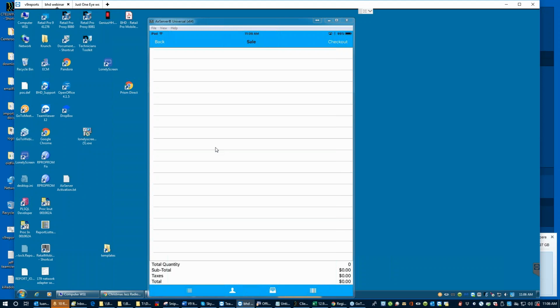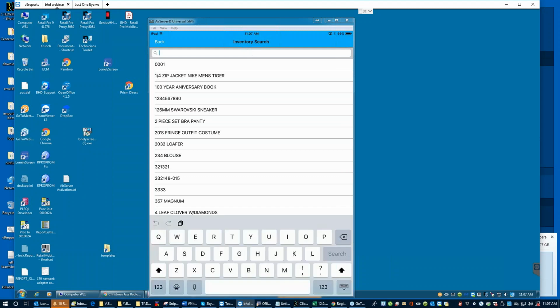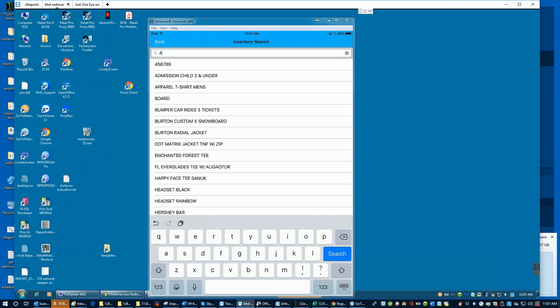Now, the devices have a sled or something of that nature that has a scanner on it, right? I can't physically show you that, but what I'm going to do is just pick from a list. So this icon down here at the bottom, the little inbox tray or whatever, that's my inventory search. If I am not scanning barcodes, basically I have a list here and I can use my search feature here to say, show me things that start with A, right? And it'll filter to that.